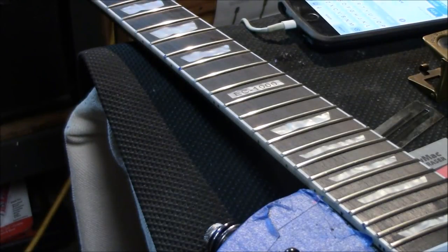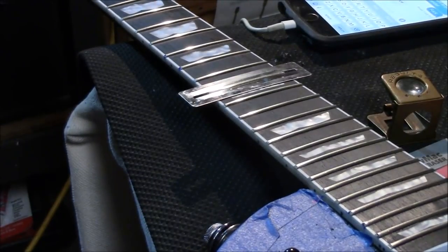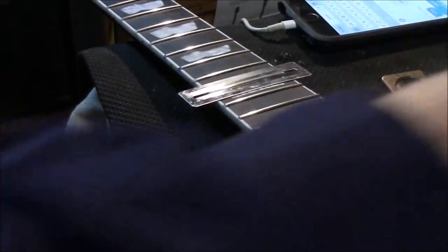Okay, so we're going to cut away. We're going to get down deep in there, take a look at that, see what we did to fix it or make it worse. Hang in there. Okay, well, this little jewel did do the trick, so put that back in our little bucket of shame, and we'll go through our levels of polishing erasers one more time, just on this one fret.